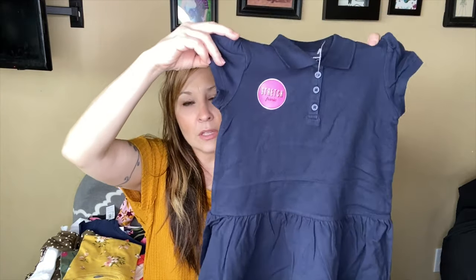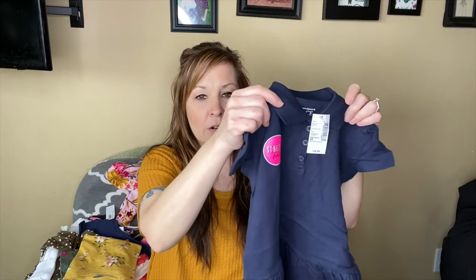Here's another one I haven't taken the tags off yet because she hasn't worn it. Her sizes are 3T — I got a little bigger because they shrink up, and then she can wear them with leggings underneath. I also bought some tights: white, black, and pink ones at $1.98 each. The reason I ordered online is the COVID shutdown. Usually I'd go to Kohl's or Walmart, but I took advantage of the sales online. That was everything from Children's Place.